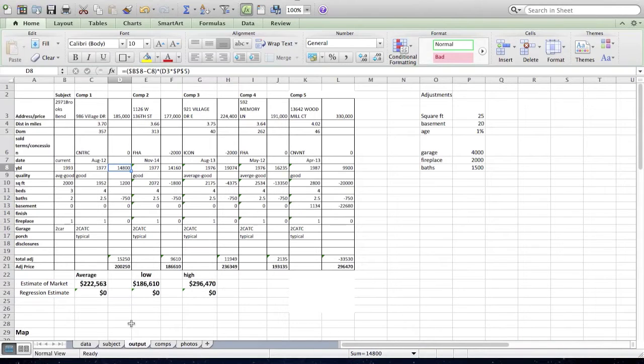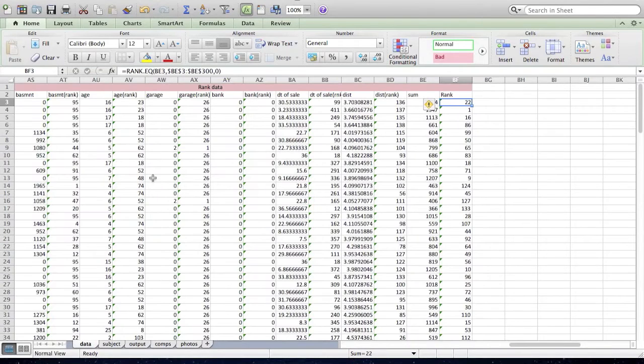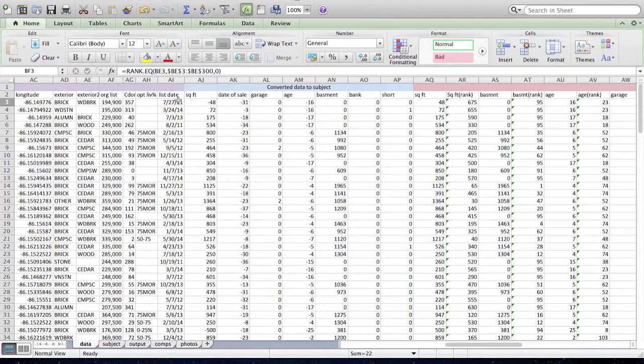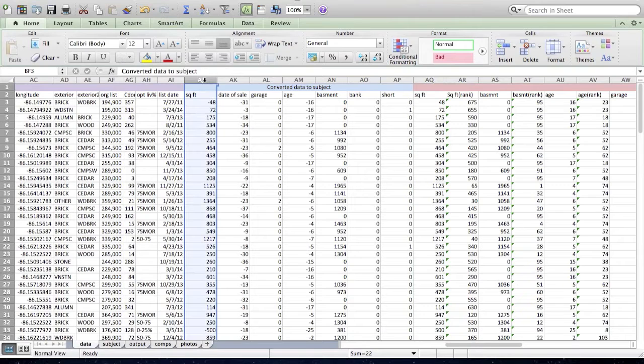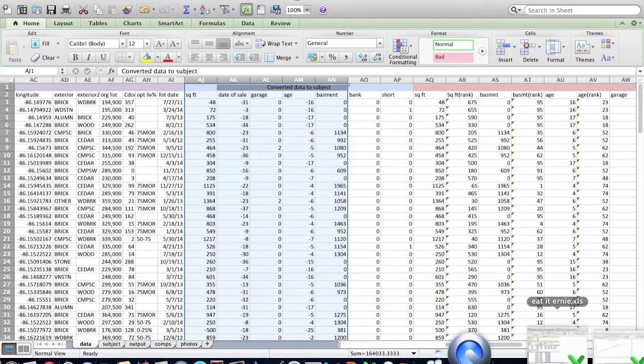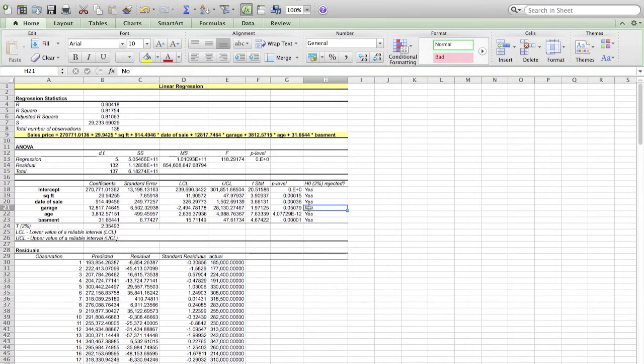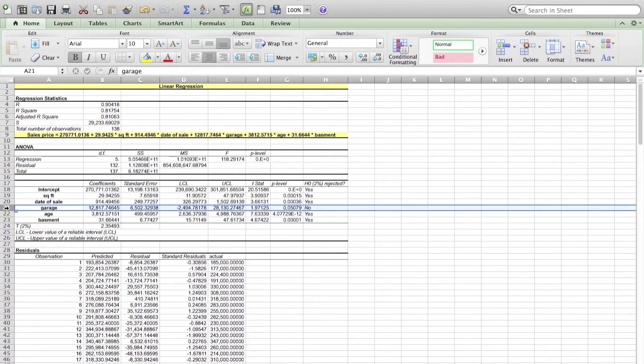So going back to my raw data, I regressed previously the sales price on square footage, date of sale, these right here, and basement. And this is the results. So it's actually a pretty good one. R square is 0.81, just R square 0.812, and this is directly reflected on the coefficients. All of them are significant. This one, the one miss I have on garage, is a barely miss on the T-stat.